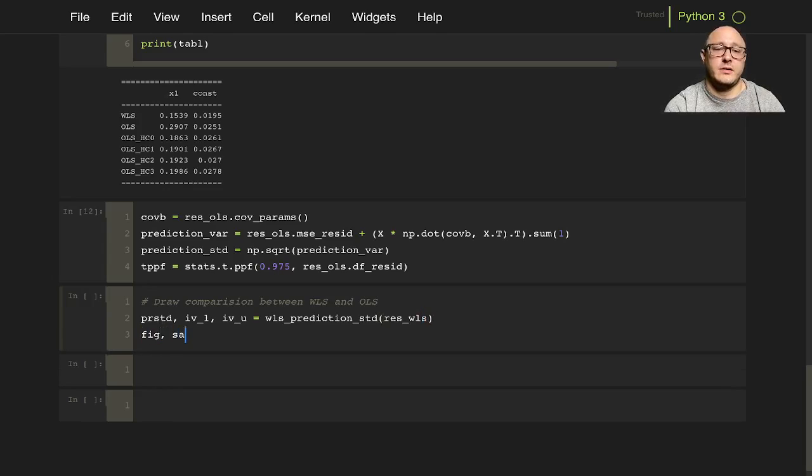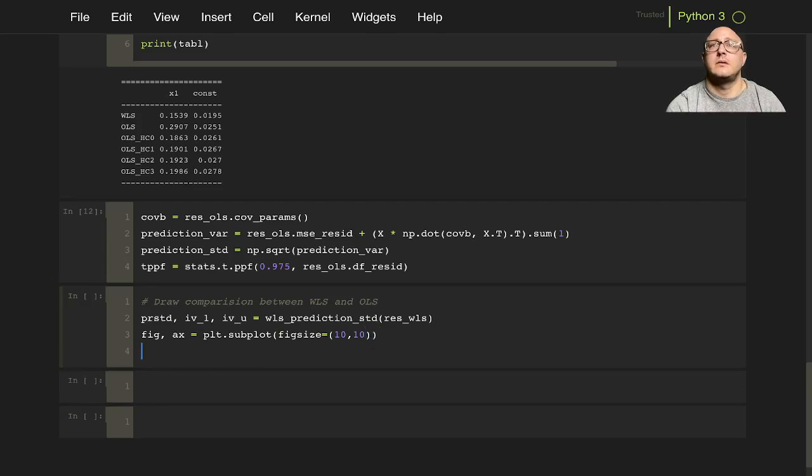So we do fig, axis is equal to plt.subplots, figsize, let's do 10 by 10. We also want our axis plot here x, y, o.